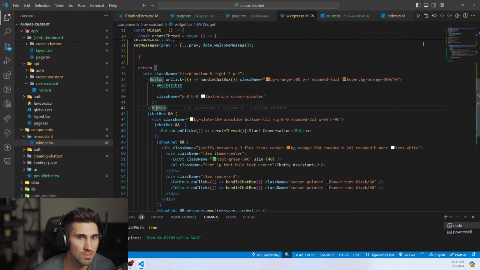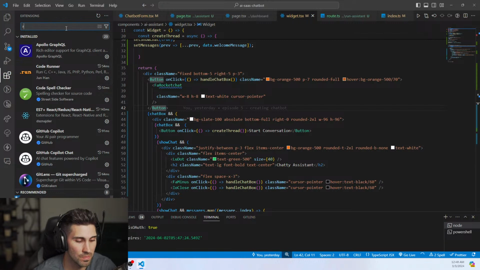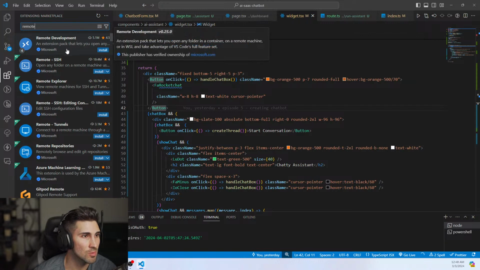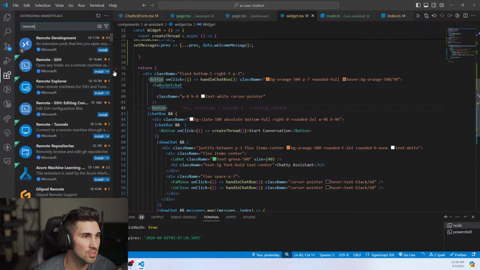Oh really? Let me see. What's it called? Remote. Is it this one? Remote development or remote SSH?